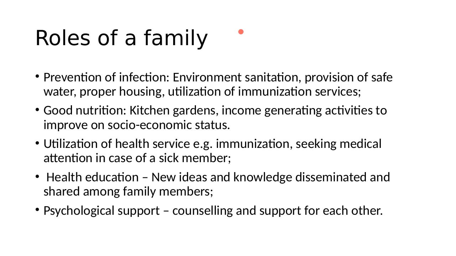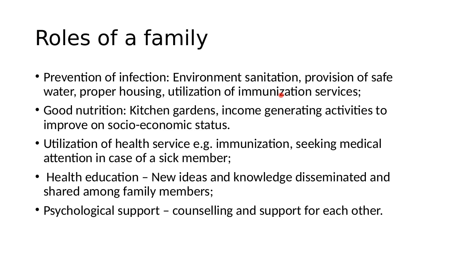Through environmental sanitation, make sure that the environment is very clean, provision of safe water, provision of proper housing, utilization of immunization services. The mother or the family or even the father is the one that is responsible to take the child to the clinics for injections or immunization services. When it comes to vaccinations, you'll find some family members hiding their children because they don't want their children to be given polio vaccine, they don't want their children to be given measles vaccines.